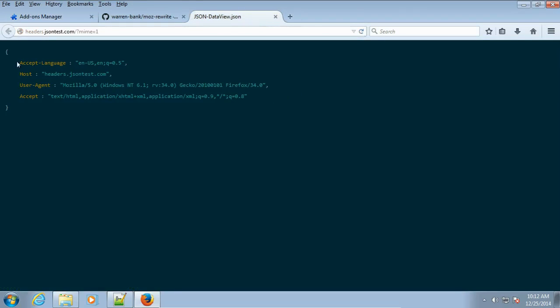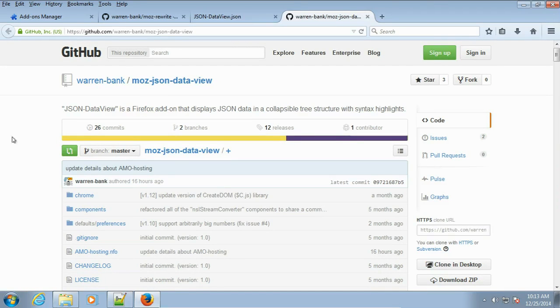Okay, so let me show it to you broken. I should probably show it to you working before I show it to you broken. Hold on one second, let me find the URL. Okay, so we're back on the GitHub repo for the JSON Viewer add-on.